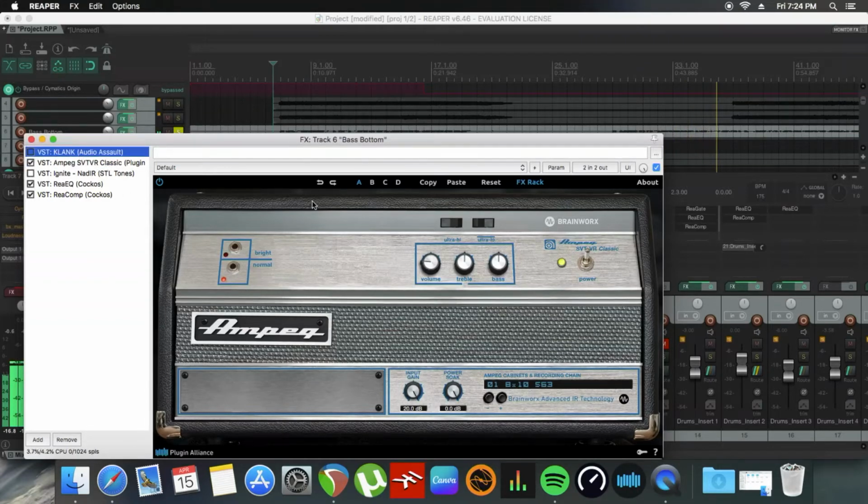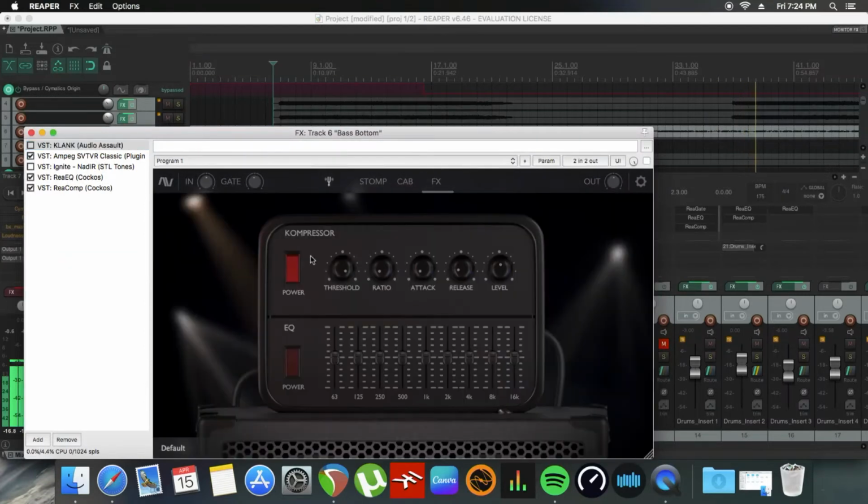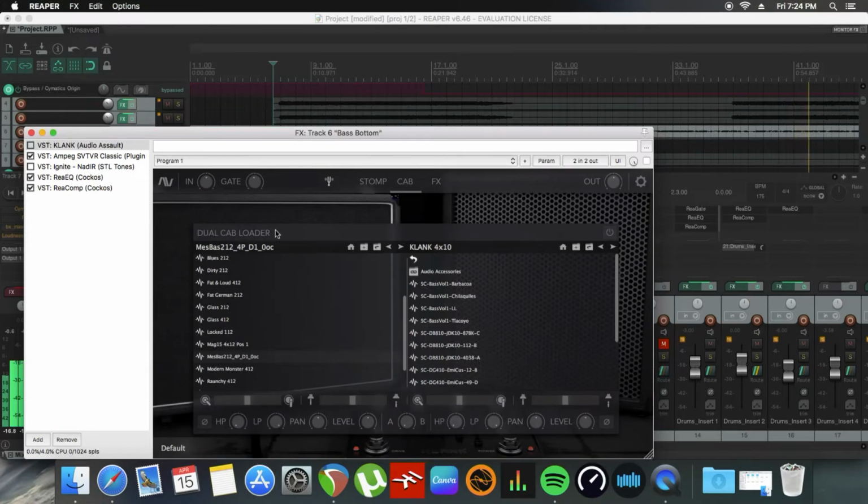And in the KLANK plugin, what we're gonna do is turn off the effects, turn off the cab emulator.